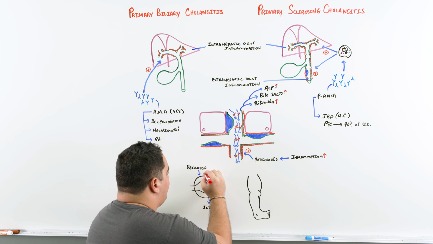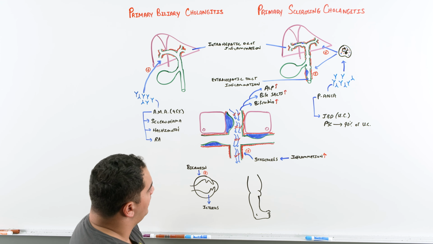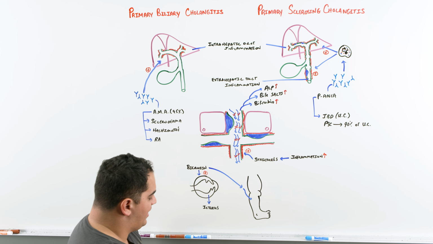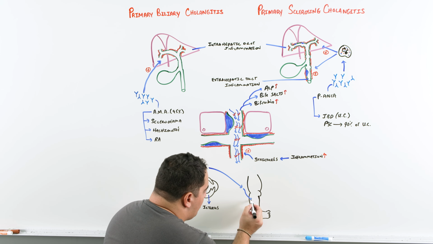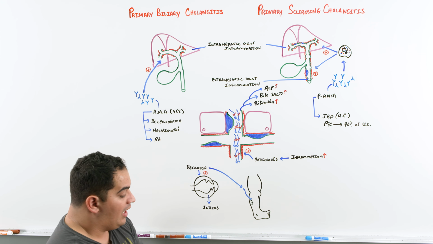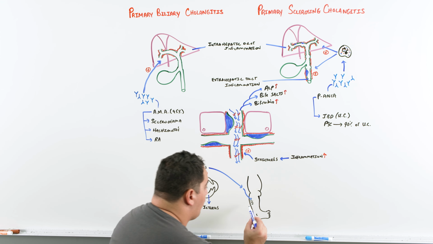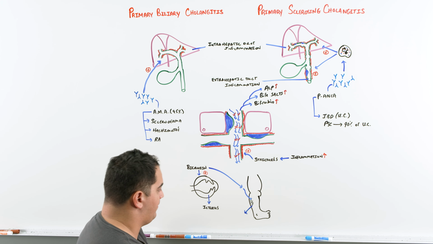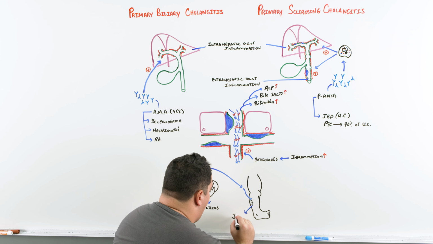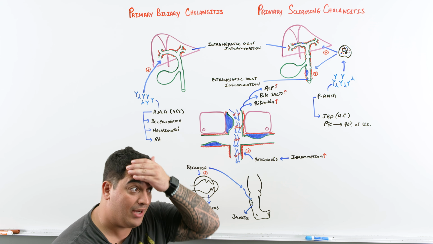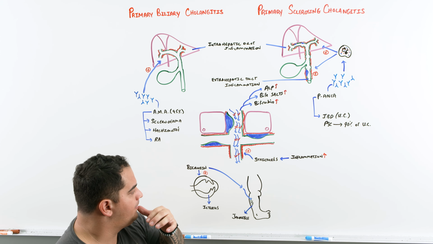On top of that, bilirubin also can go and deposit into the skin. And when it deposits into the skin, it can cause yellowish discoloration of the skin. And that yellowish discoloration overall of the skin may be referred to as jaundice. And so you want to watch out for that, because this is definitely, I'd say, one of the more common types of presentations of patients who develop cholestatic liver diseases, especially in the scenario of PBC and PSC.